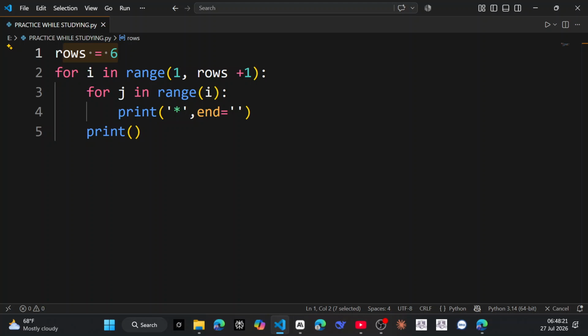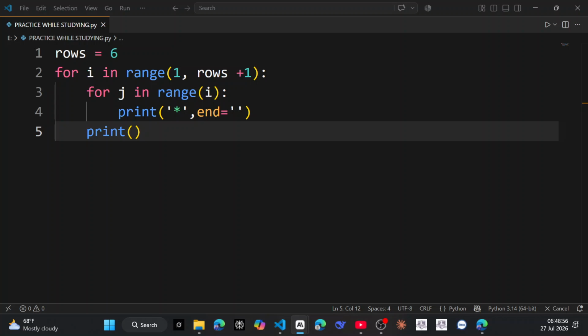So that is it. I want you to go through it, then run it, type it live, run it, and count the stars in each row as they print. 1, 2, 3, 4, 5, 6, and connect that count directly back to the current value of I in the outer loop. That connection, the inner loop's size literally is the outer loop's current counter, is the entire concept that this exercise is testing. So that is it, and I hope someone appreciates.